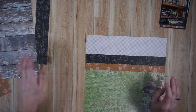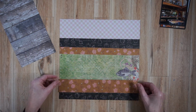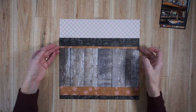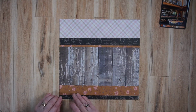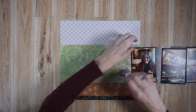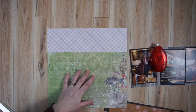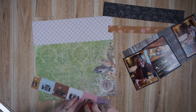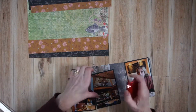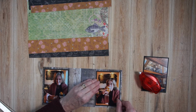Like I mentioned, I know the wood grain paper is going to accommodate my photos. The wide strip at the top has to accommodate most of my embellishing and a large title. And that gold floral strip towards the bottom is going to accommodate a row of hearts. So all I'm going to do at this point is adhere the strip of paper to the top of the page, to the bottom of the page, and I will also adhere the photos to that wood grain paper. The other ones I'm going to leave loose because I'm going to want to play around with the embellishments, notably the title, because I know it's going to be big, as well as those punched out hearts that you're going to see me do in a moment. Once I know the size of those elements, then I will make a decision and adhere the rest of the strips to the page.